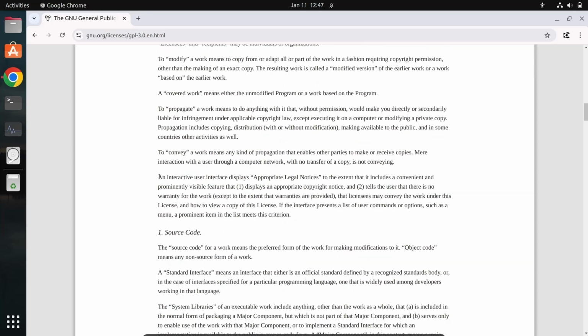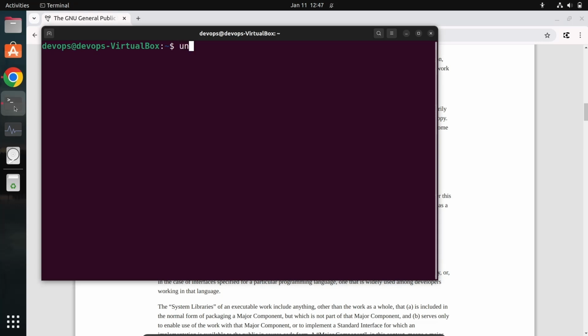Okay, now if you want to identify the type of the OS, how can you do that? You can open your command terminal here and type uname with option -o.